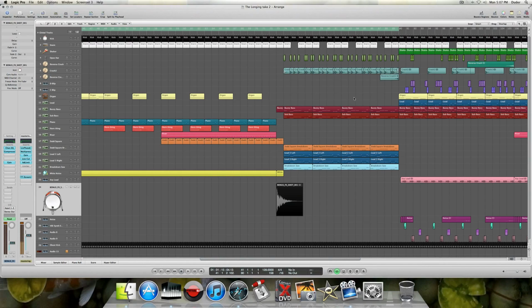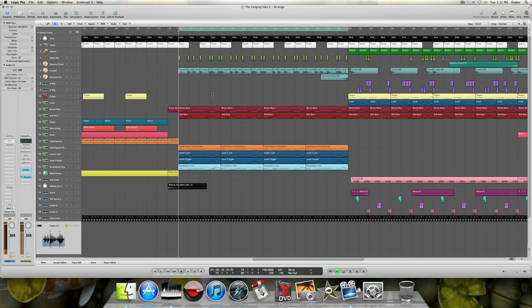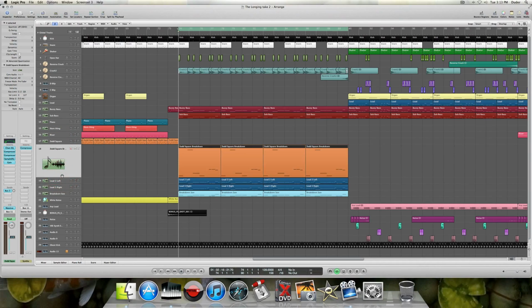So that's what I'm gonna do next, is show you this section that I just played, and we'll get to that. So this section here, it's kind of a bridge. Let's start with the Z square, which is the same. Everything's the same as this one that I showed you in this last section.